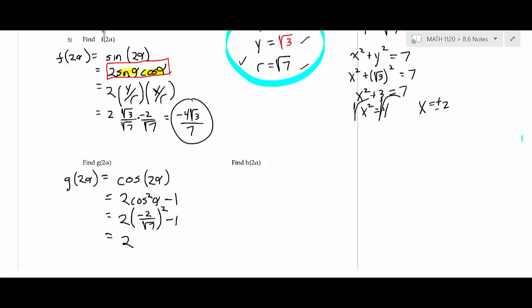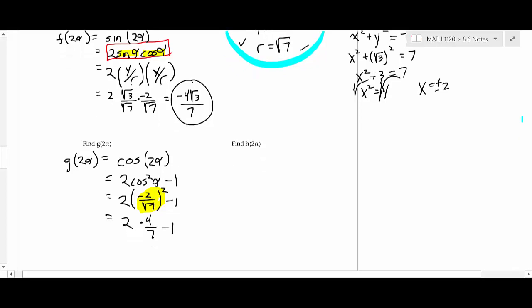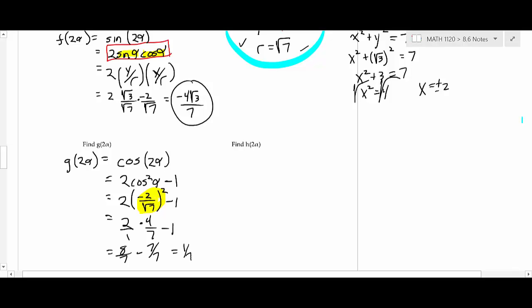So that's 2. If you square this out, what does that give you? Just in your head real quick. 4 over 7, right. You square the negative, you get 4. Radical goes away. So that's going to be times 4 over 7 minus 1. If we finish that up, put that over 1, that's going to give you 8 sevenths minus 1, and I'm going to change the 1 to 7 over 7. So it looks like I get 1 over 7 is the answer to that.